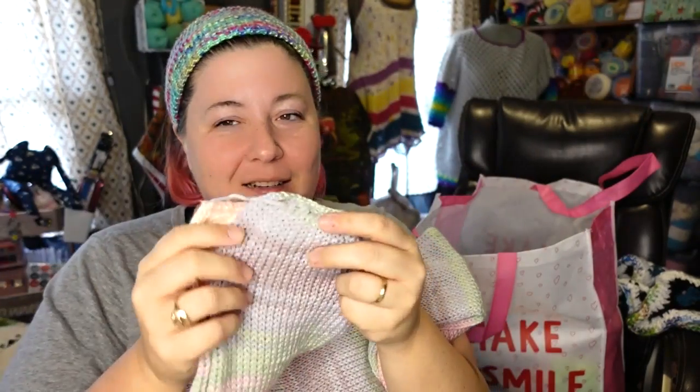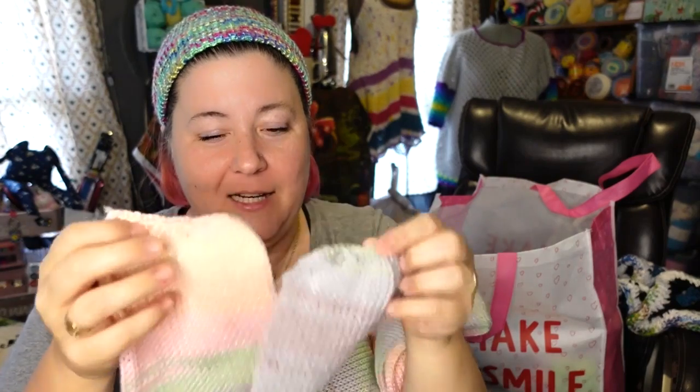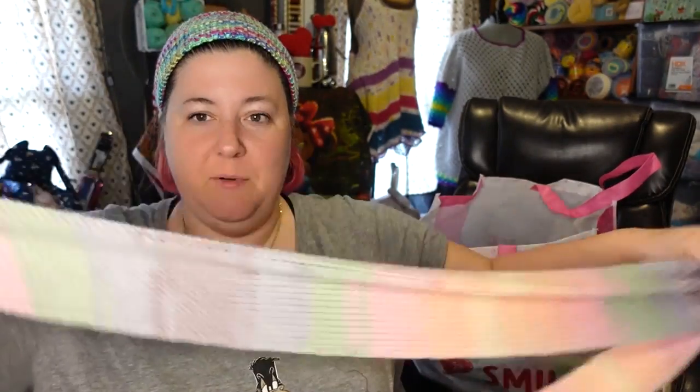I debated crocheting the ends together and connecting them, but I didn't. I messed up with the bind off, so the ends are a little bit funky. But it don't matter, it's a scarf. It still is just as beautiful, and just as drapey, and just as soft and luscious as the blue bloom that we made. And it can be worn like this, or it can be worn like that.